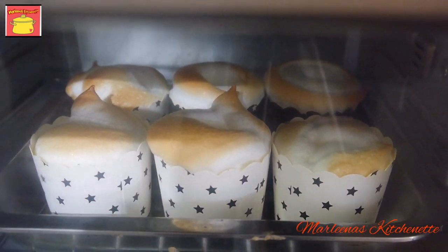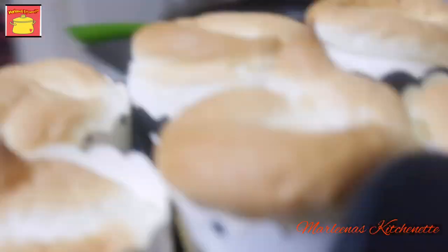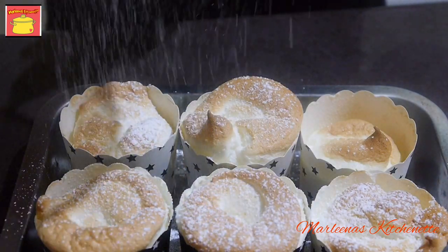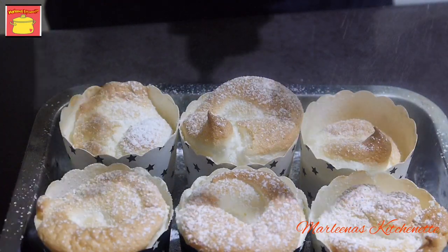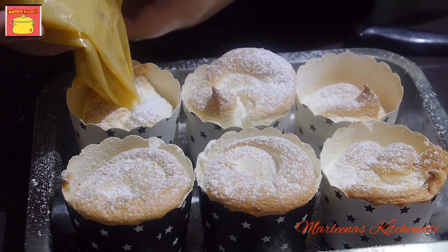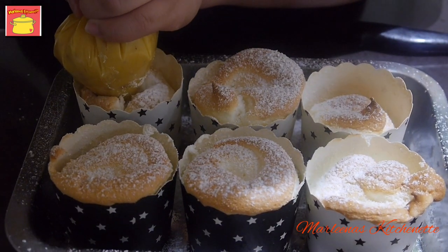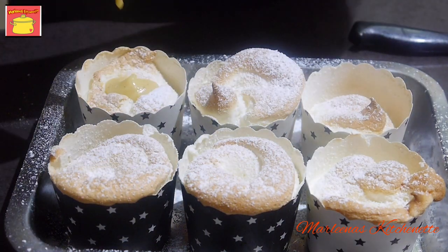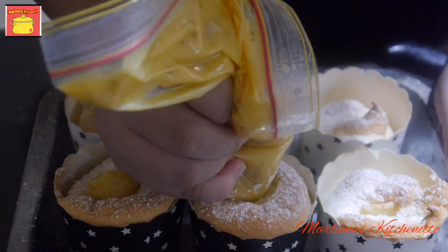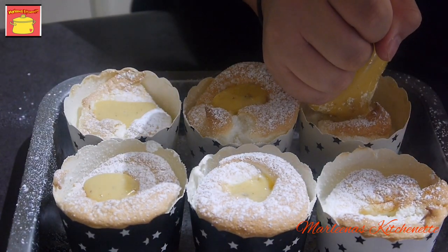Maganda na yung kulay ng ating meringue. Pag nakita natin ganyan na, huwag natin siya kaagad ilalabas dun sa ating oven. Pag-off ng oven, let it wait until talagang mawala yung heat nung ating oven bago natin ilabas yung ating meringue. And then kung meron kayong icing sugar, mas maganda kasi we can dust it on top of our meringue. Make sure pag-off ng oven, let it cool muna sa loob ng oven — otherwise biglang magpa-flop yung ating meringue pag nabigla siya. It's not a joke: pagkayang mainit tapos biglang lumamig agad, magpa-flop yun yung ating meringue. Better na iwanan natin sa loob ng oven after ma-finish yung minutes.